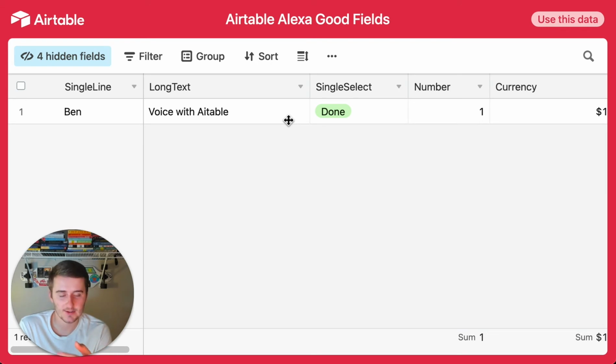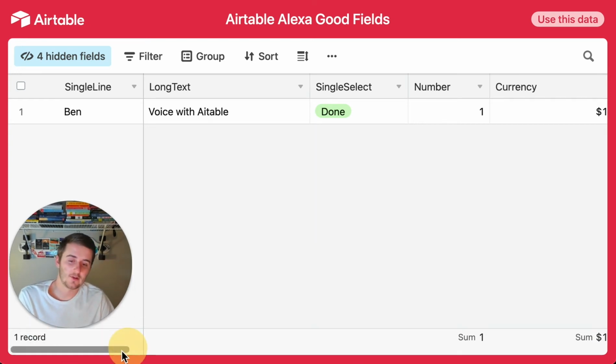The next one is a single select. This one is really common, like this project status here. You can see this one is marked to done, and there's not any other statuses visible here because we are in the shared view, so we can't exactly see all of those. But if you wanted to create a project with a certain status, you could do that. I think an even more popular use of a single select field with Alexa voice would be, hey Alexa, mark my, it's either in project management or a CRM. So, hey Alexa, move Ben Green to status closed lost. Hey Alexa, move my project named YouTube to done for today.